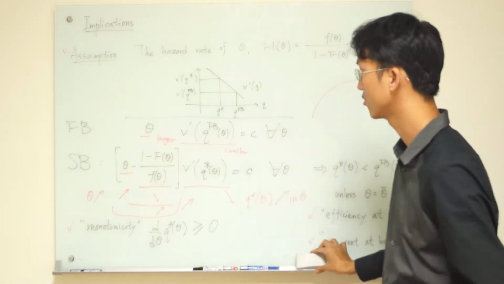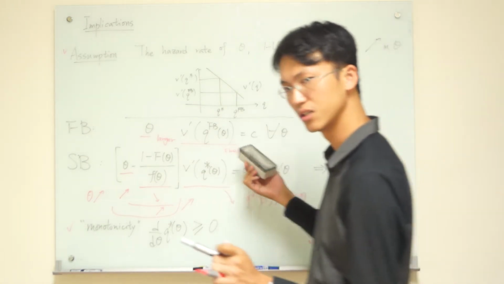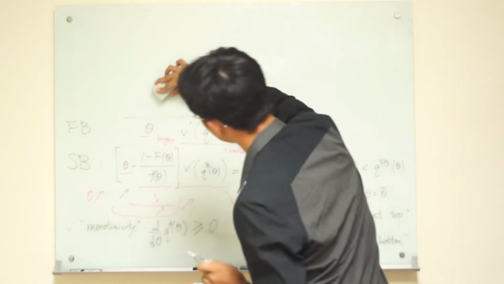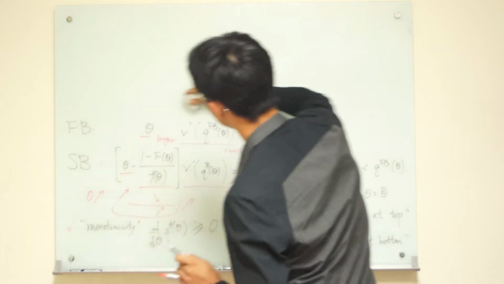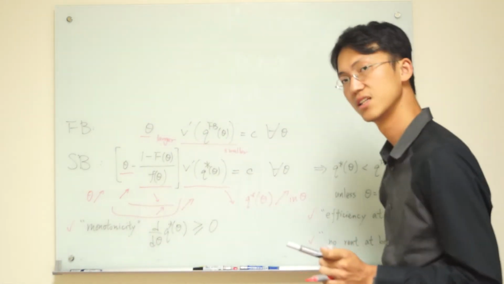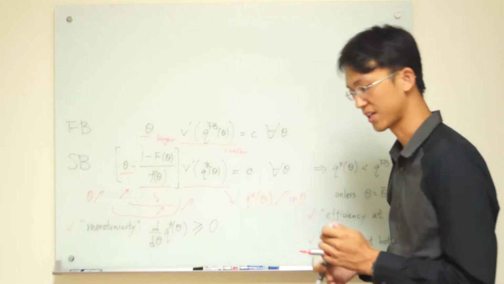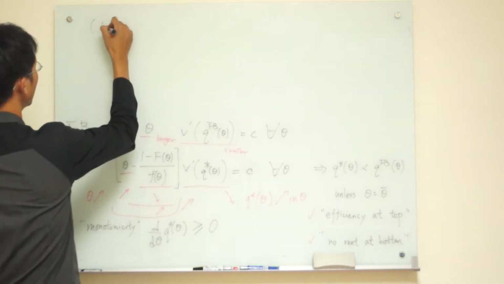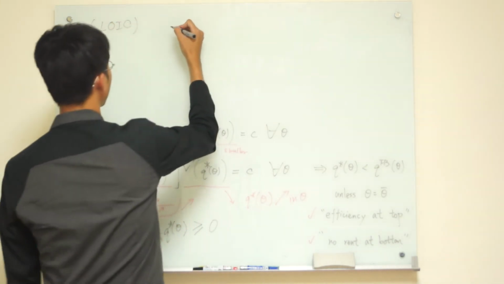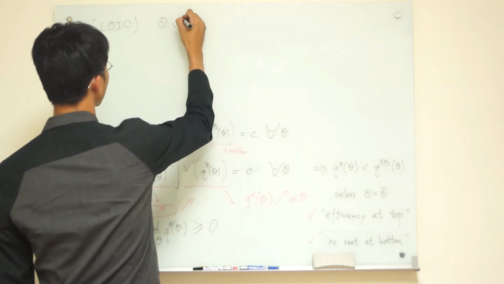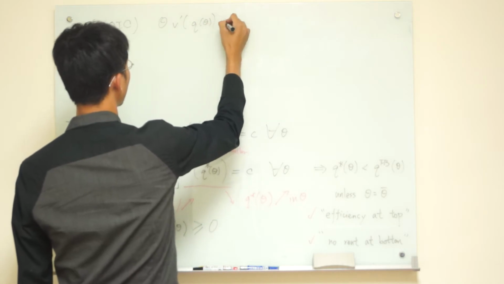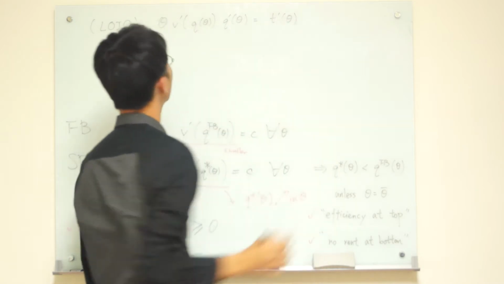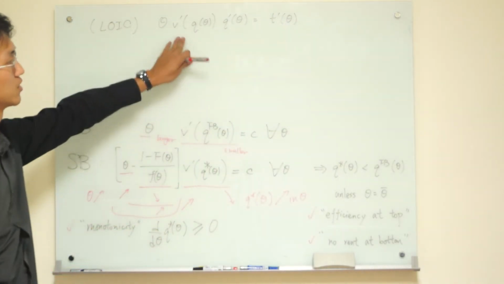The last thing I want to tell you is about local IC. As you still remember, we removed the local IC before we completed our solution process. Now we need to verify that local IC is satisfied. So we first need to write down local IC. Local IC is something like this. Okay? How may we show this is satisfied?